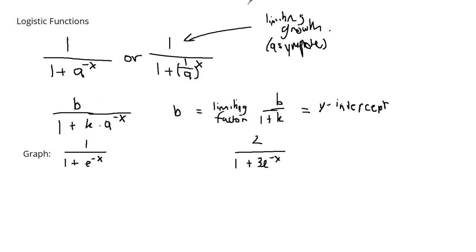This is the real logistic function. We have our limiting growth up here, and if we have this graph right here, b is our limiting factor, or our limit as x approaches infinity, and this is our y-intercept. So if we graph these, we know our y-intercept is b over 1 plus k. So 1 plus k, k is just 1 here. There's no k, so it's 1/2. So let's say that's 1/2, and that's 1. So our graph will look something like this right here.